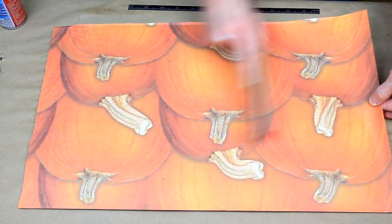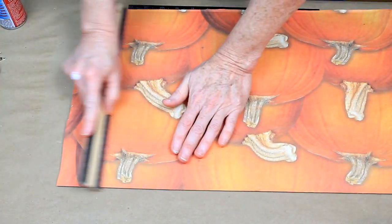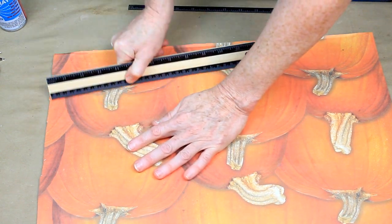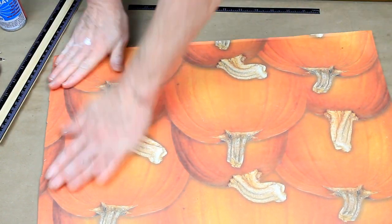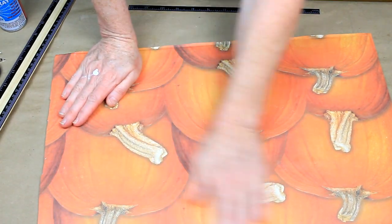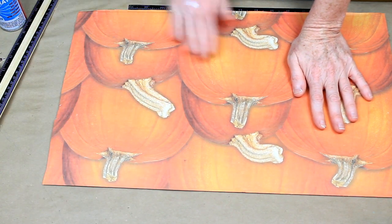And I'm just using my Dollar Tree ruler to press out any wrinkles or bubbles that might be in there. I like this better than Mod Podge because you do get a lot of nasty bubbles, and you don't have that with this adhesive or with glue sticks, really, as far as my experience has been anyway.